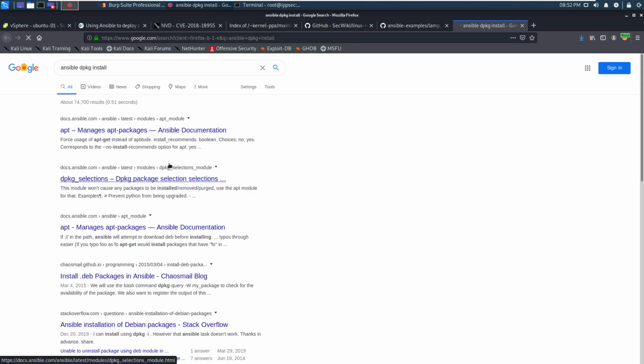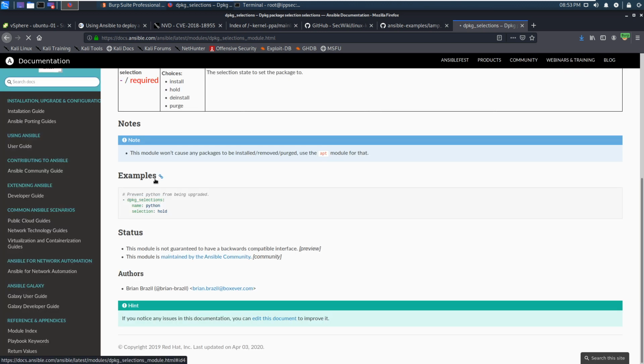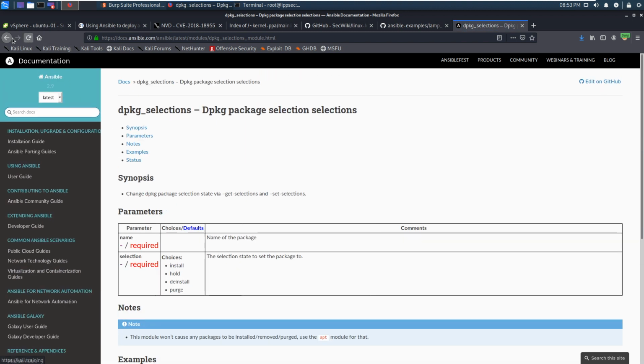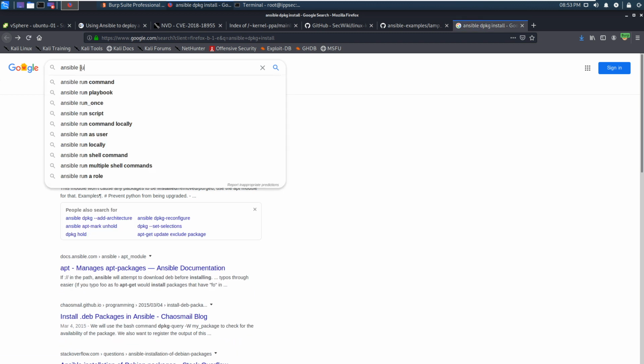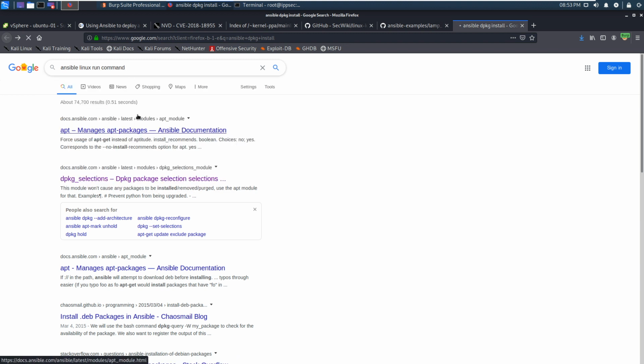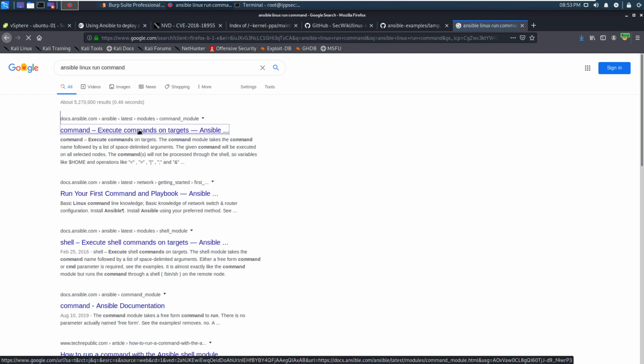Is there already a playbook for this? Dpackage selections. Let's see, name, Python, selection, hold. That's not what we want. Let's do Ansible Linux run command. Execute command on the host.